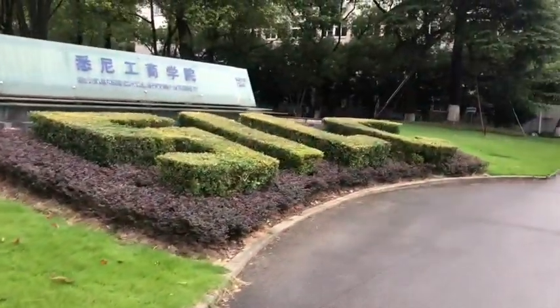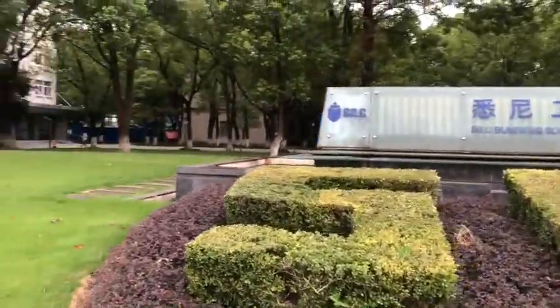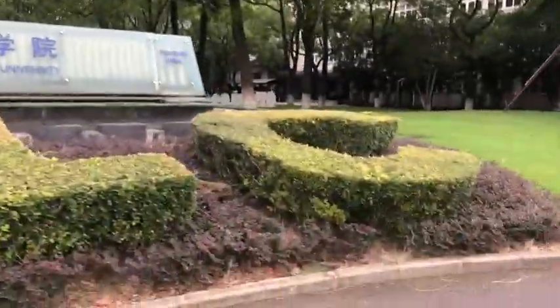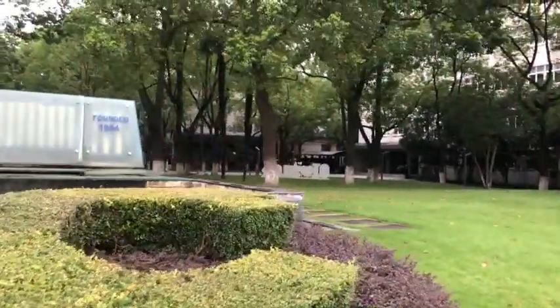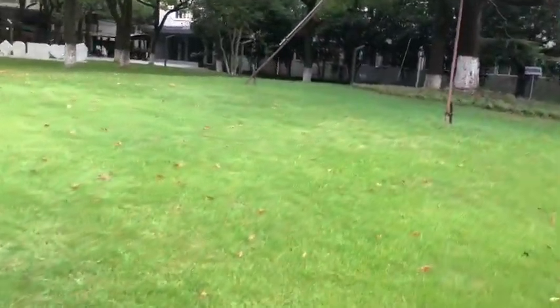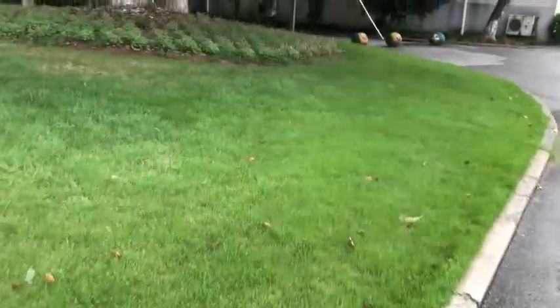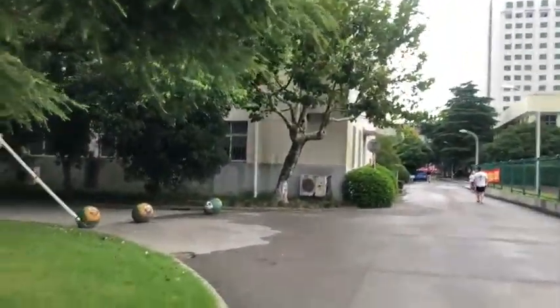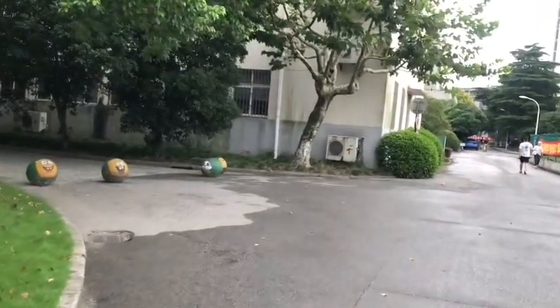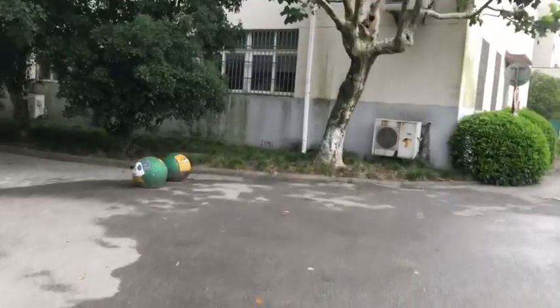As you can see, here is the sign. Those are the 3 buildings right alongside. There's a cafe over there. You could say it could be like a cat cafe because the cats here are pretty friendly. They're around the campus, which is fun. And in here, I believe it's another classroom. I'm not sure, I didn't start yet. I just finished my course selections earlier.